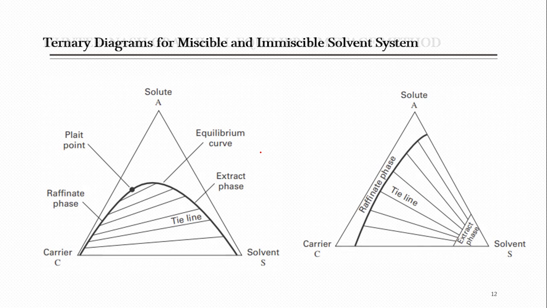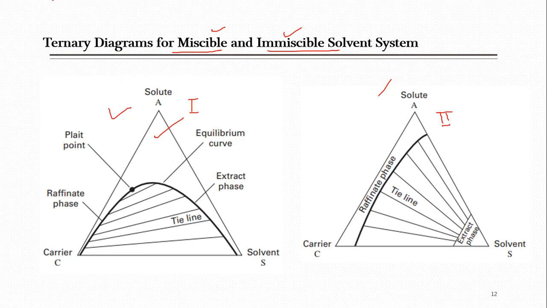Now, up to here, if I summarize, we have discussed the ternary diagram. Now you can easily read these ternary diagrams: where and which component is located, how to find its composition, where there is a binary mixture, where there is a complete ternary mixture like one phase, two phase, where the plait point is, what the binodal curve is, and on which side of the plait point there will be the raffinate phase and on which side the extract phase.